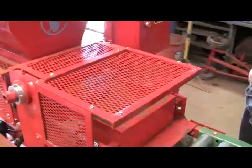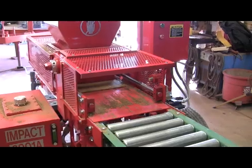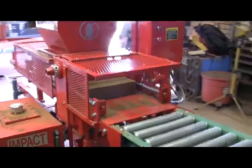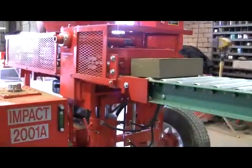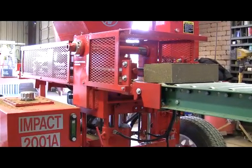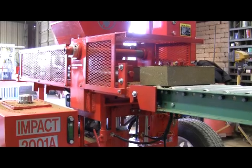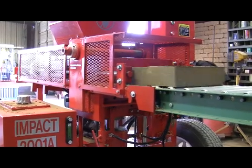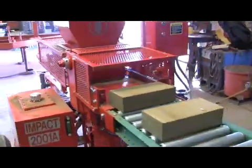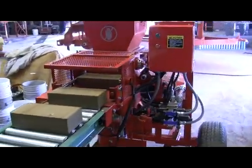We were really excited to learn a few months ago that a donor was interested in purchasing this machine for us. It's called a compressed earth block maker. We'll use it in making schools for the national church's home missions program and other buildings and houses. The machine basically just compresses dirt that has enough clay and moisture in it into these blocks that you can see coming out of the machine, and they come out at about 250 blocks an hour.